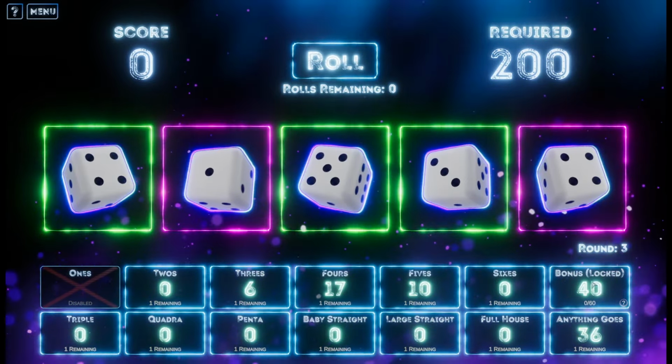Oh, we broke it. We broke the game. We broke it. We fucking broke it. Holy hell. 6,248 points in one roll. Mother of God.